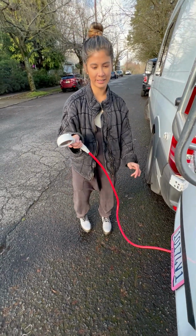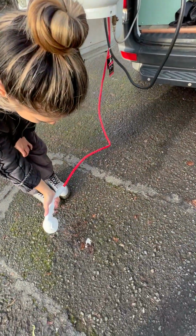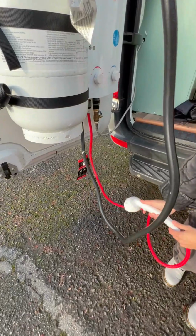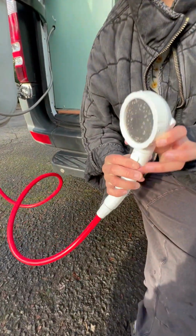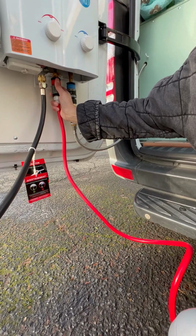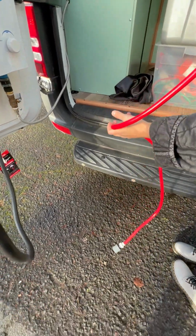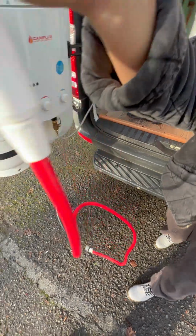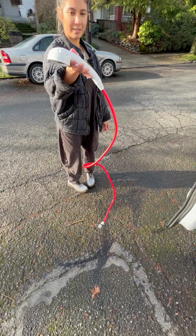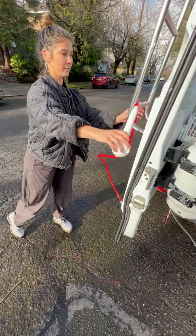And then to put it away again, the first thing you're gonna wanna do is I would drain out any extra water that you can. And then make sure that it's in the stopped position to store it, so water doesn't come out when you're first starting it. Then do the quick connect to disconnect the shower head, and then let any extra water hang. I just press the stop button and open button to get the extra water out. I'm just gonna let it hang so that it can drip dry.